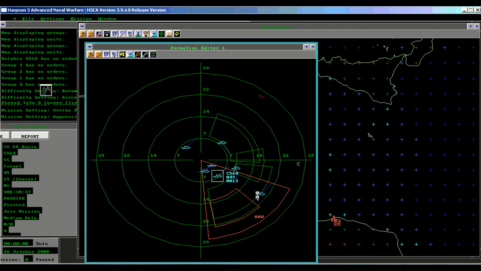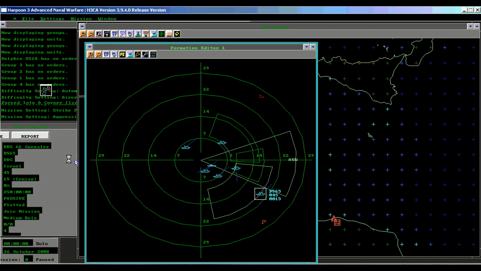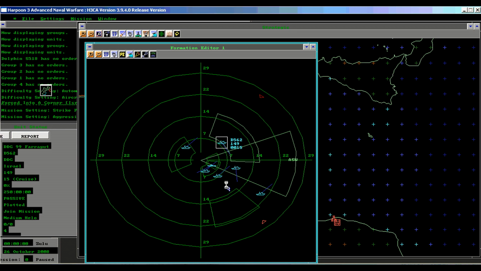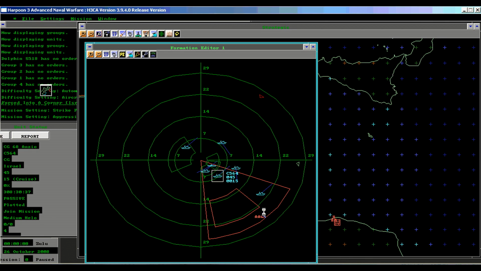We'll turn off the preferences. We'll see which ones are random. Right now, the Arleigh Burke has a random patrol zone, and as does the Farragut. If we turn off the random and show the sprint and cruise zones, we see that the other ships are assigned to these various zones.